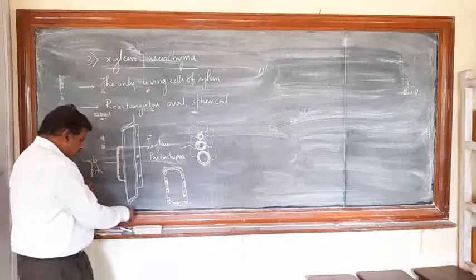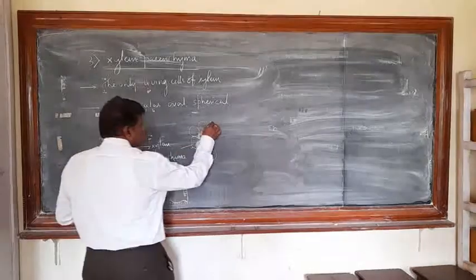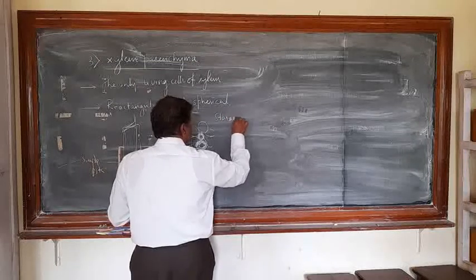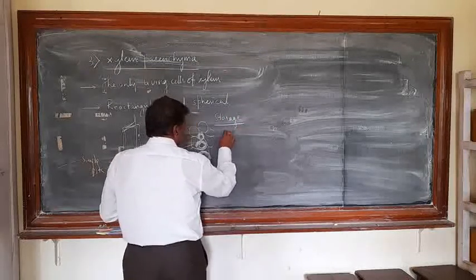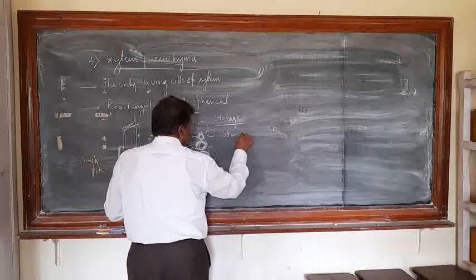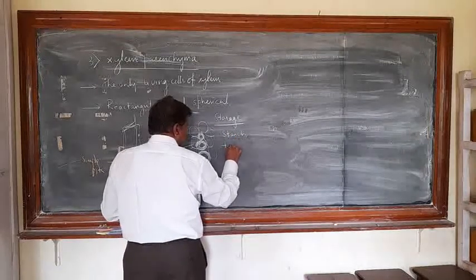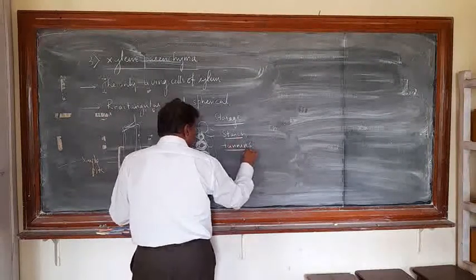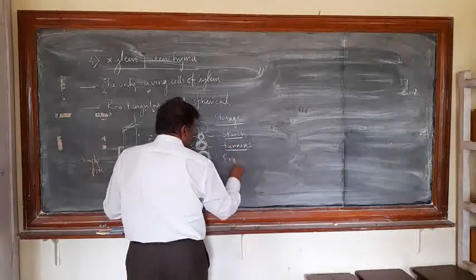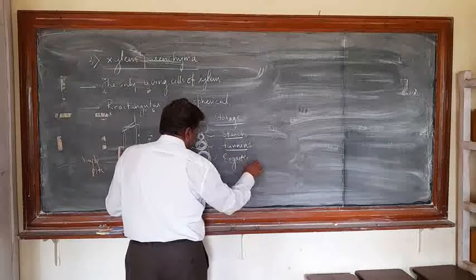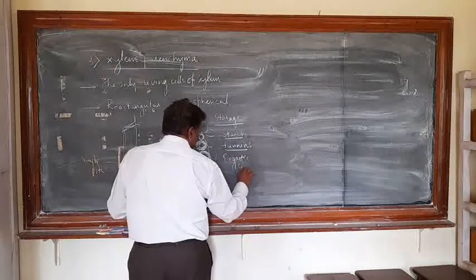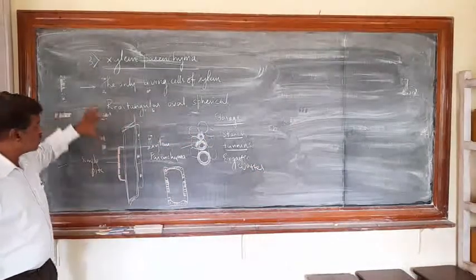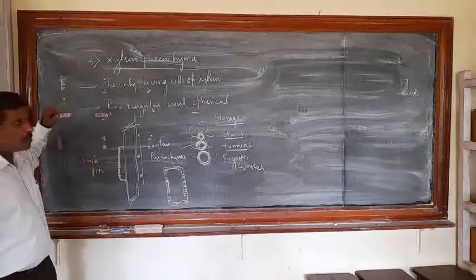These xylem parenchyma cells are mainly concerned with the storage function. They are the storage cells. Storage of food in the form of starch, sometimes storage in the form of tannins, sometimes storage of what you call gastric waste. They all occur in these parenchyma cells. This is with reference to xylem parenchyma.